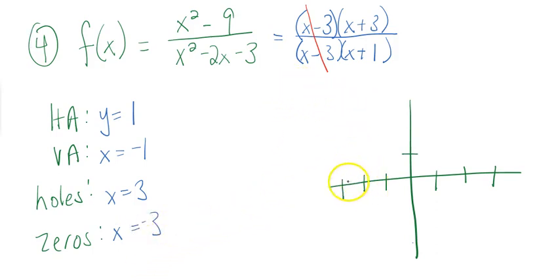Okay, then I'm going to come over here and make sure I show those things. Horizontal asymptote at y equals 1. So right here. Vertical asymptote at x equals -1. Okay, have those in. The hole, you can't really put a hole right now because you're not sure where the graph goes, so you'll have to wait on that one. You can put your 0 at -3. You want to make sure we're crossing the axis at that point. Now, pause and graph this in your calculator and see what the shape of the graph is.